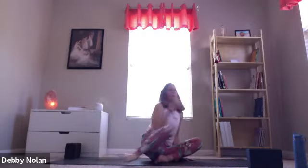So we're going to start our practice this afternoon with a few yin poses. So I'm going to face you so you can see here. So just bending your left knee, sending your right leg out long. This is a half butterfly. So we're just going to begin to walk our hands out in front of us, again kind of like that child's pose, and just settling in here.